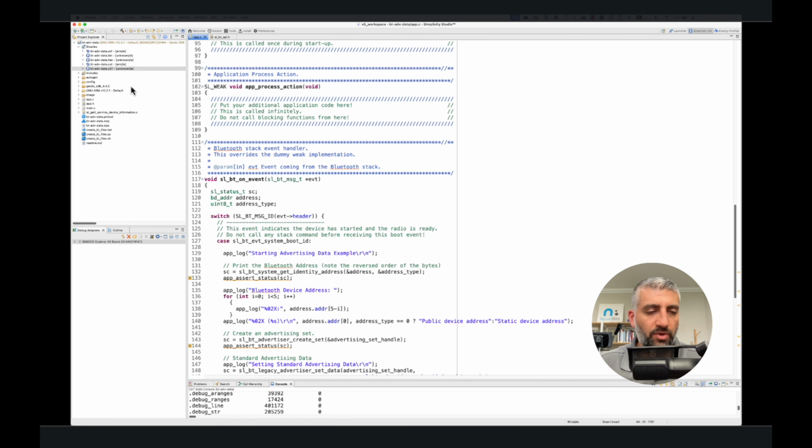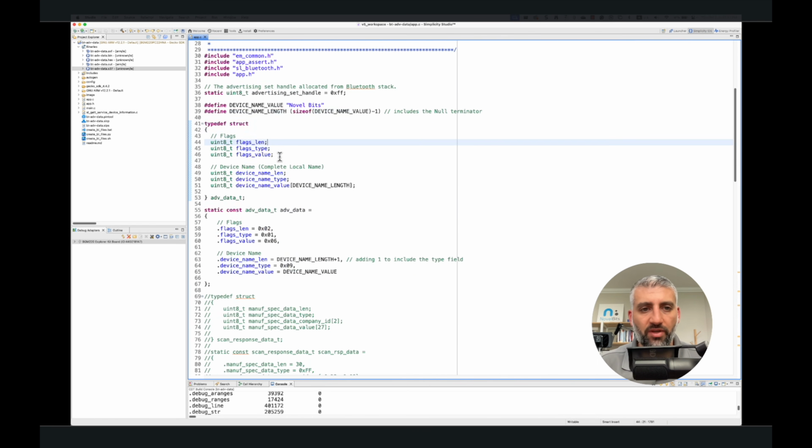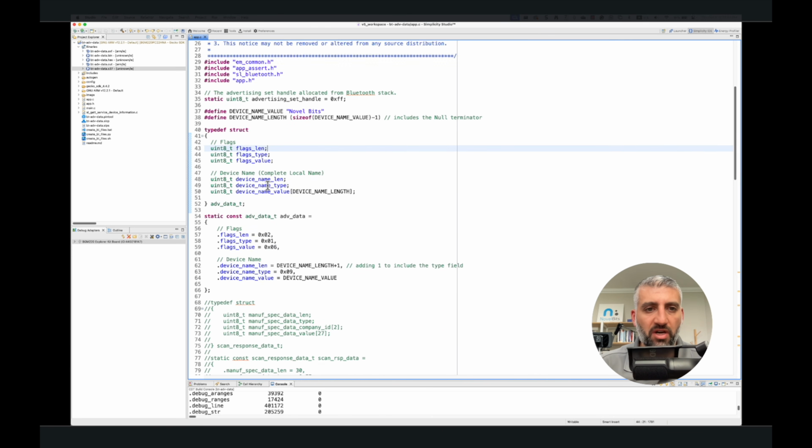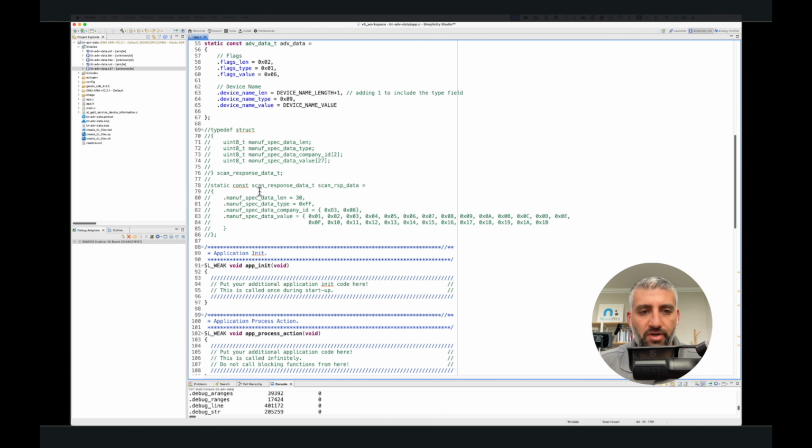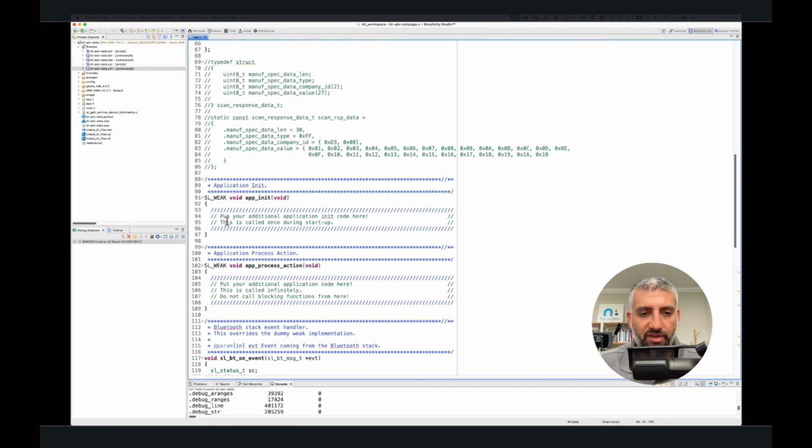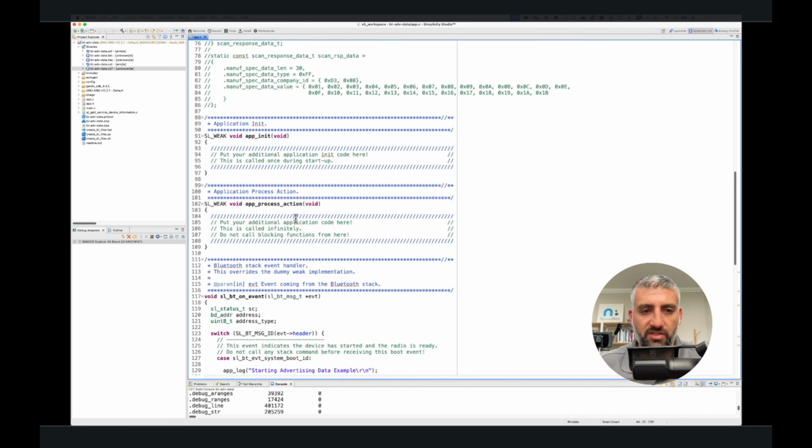Usually when you start with something from an SoC empty, for example, as the foundation for your application, the only file that you have to worry about in the beginning is app.c. So once you go into app.c, this is what you'll be presented with. And here I made some modifications, but let's go through the general structure. What you'll already have in there is what's called the app init function. So this is where, once the device boots up, if you need to call some functions or APIs, you would call them in this function.